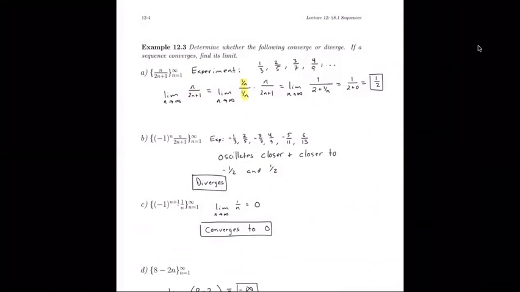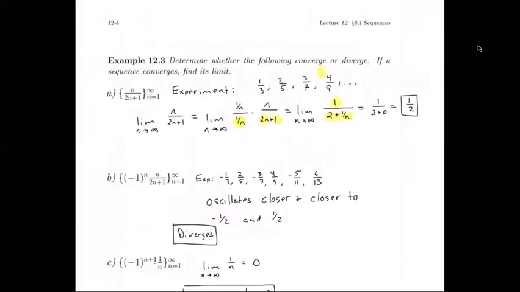Remember, we always do that for the numerator. We match the degree of the numerator. We find the leading power term, whether it's n, or n squared or n cubed, whatever it might be. In this case, it's n. And we divide the top by n and the bottom by n. This is a form of 1, so it doesn't ultimately change our sequence term. And when we do that, we get 1 over 2 plus 1 over n. This is multiplied by both of these terms in that denominator.